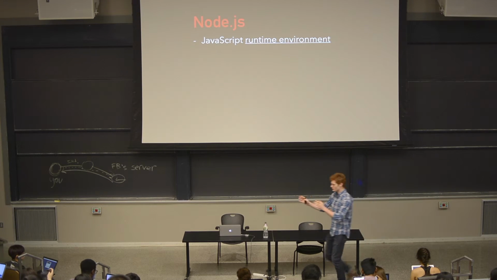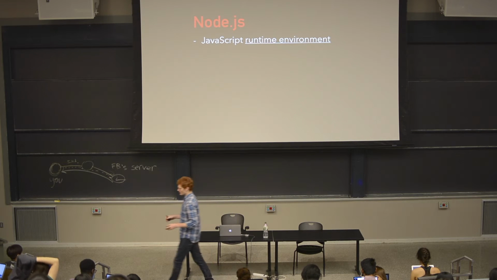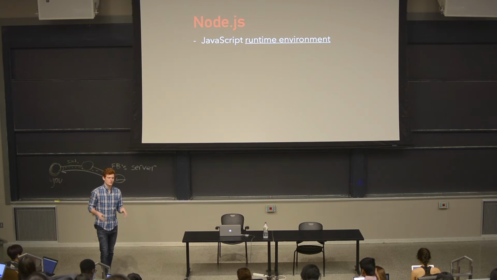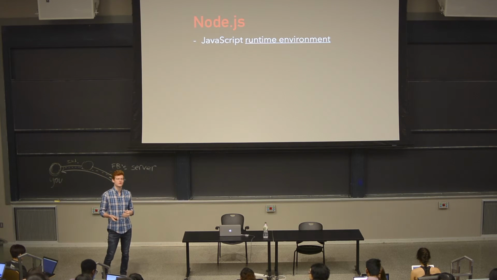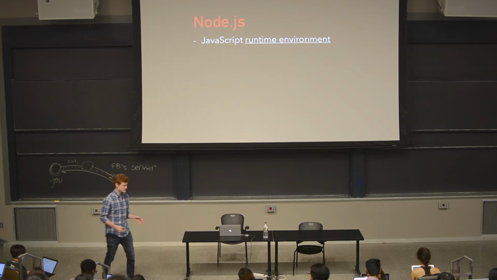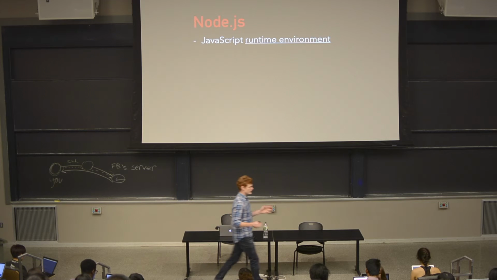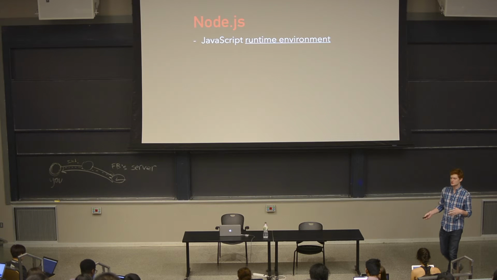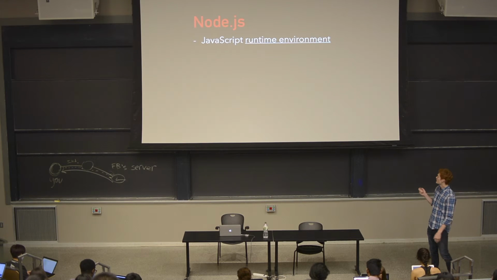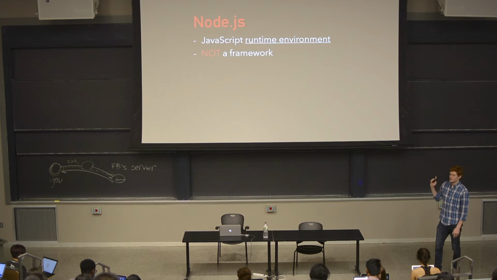So previously, over on the client side, right over here, we had our browser. And our browser was previously the runtime environment for JavaScript back in the day. JavaScript was written for the browser. So that's what ran JavaScript. But you couldn't actually run JavaScript just on your computer. It had to run through the browser. So what Node does is it provides a runtime environment for JavaScript to run on your computer, so on the server side. So it allows you to write server-side code in JavaScript. That's what it is. It's not a framework, it's a runtime environment.